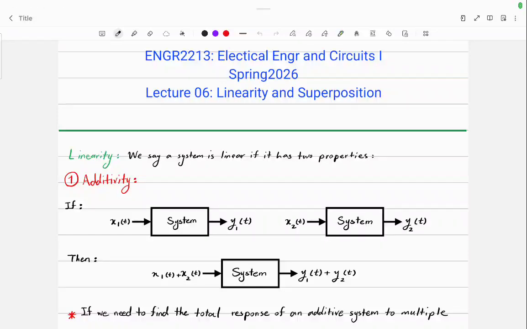Good morning. In the past two lectures, we've talked about resistor combination and source combination. Can someone tell me what is the goal of these two methods, source combination and resistor combination? Why do we employ them? To simplify the circuit, okay? Today we're going to talk about superposition, linearity and superposition, which is another way of simplifying the circuit, okay?